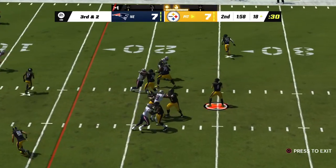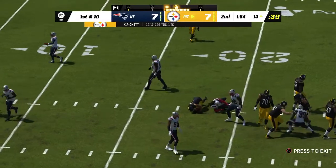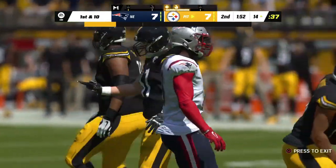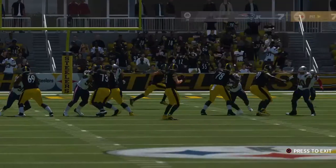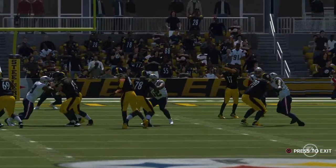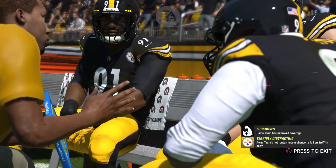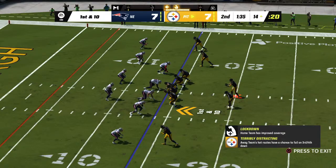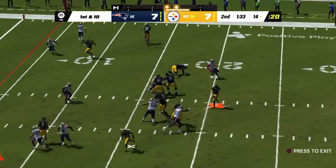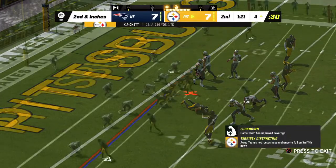3rd and 2, Pickett. He's got the connection to Moore. And he will have a Steelers first down by a couple of yards as they're able to get 4 there on 3rd and 2. Got to say, I was a little surprised to see him, Charles, come out in the shotgun on 3rd and less than a yard. Yeah, but the way the NFL is nowadays, we hardly ever see anyone really run for it on short yardage. So they're going to throw the football more times than not. That was a nice, easy rhythm throw right there, and they pick up the first down.